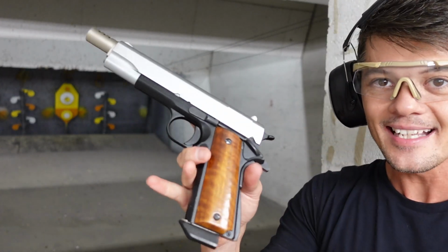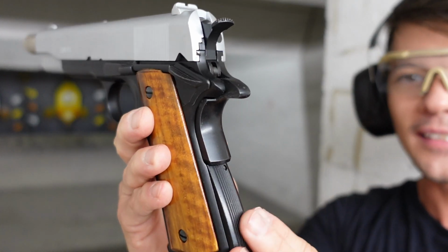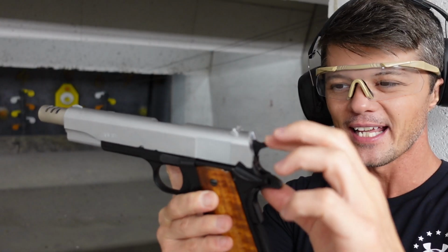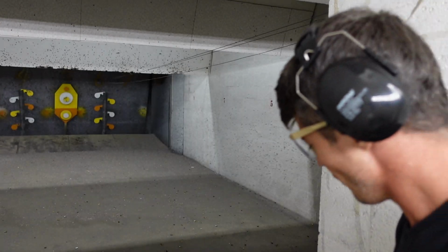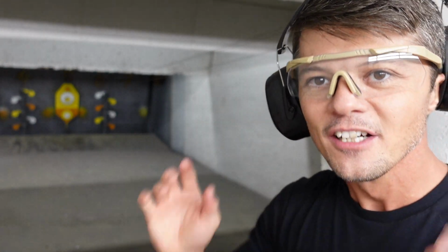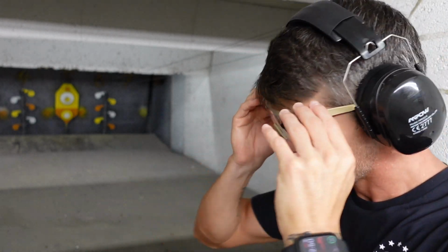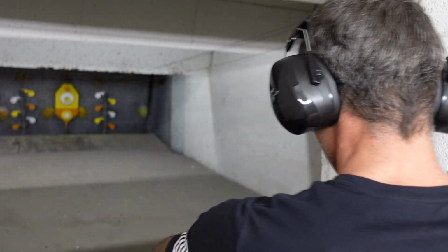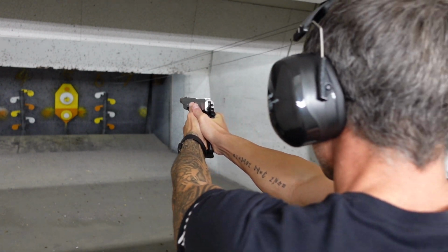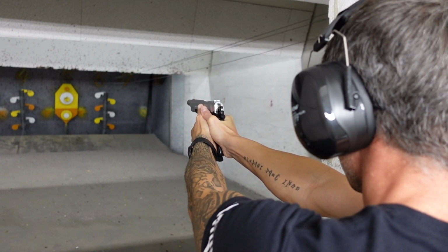So this does feel a little bit different. The grip feels a little bit differently shaped. The beaver tail safety is a little bit different. The hammer is a little bit different. However, the sights are a little bit different too. I do like them. But let's do some shooting, and we will come back to the sights, and we'll come back to the trigger. All right, let's see.